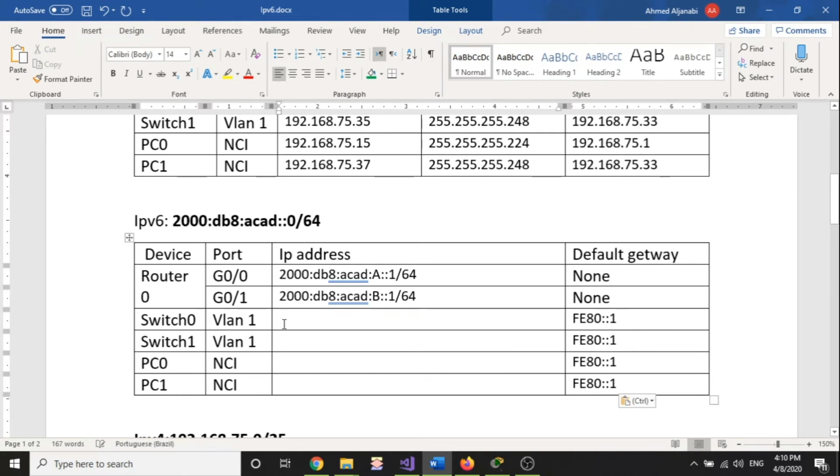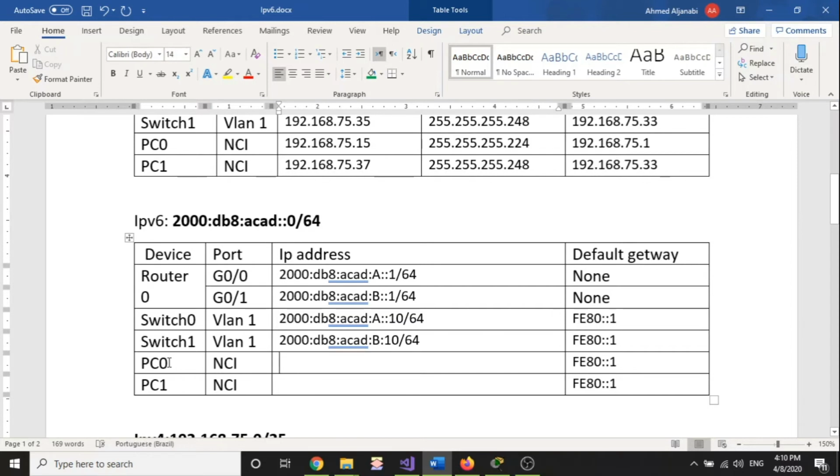Now, usually with switches, we don't assign IPv6. I'm going to try to do that later, but let's just go ahead and I might come back to this one and change it. So let me just copy this and put, I'm going to go with 10, for example, for this one. And for this one, I'm going to go with 20. Sorry, this is going to be 10 again, but this is going to be B instead of 10.